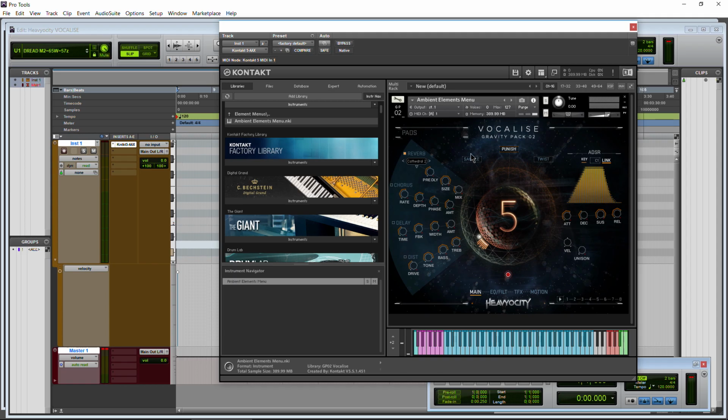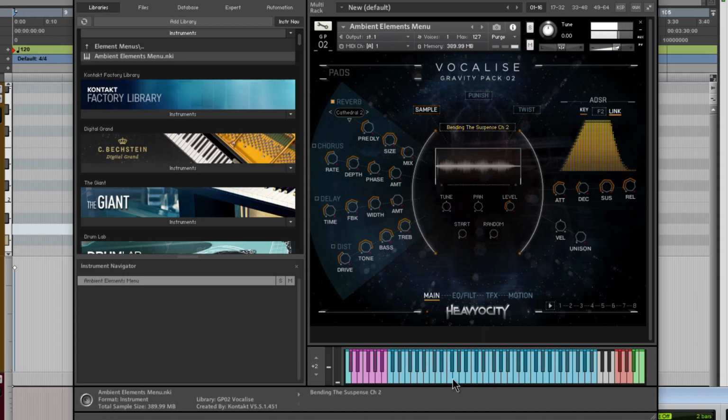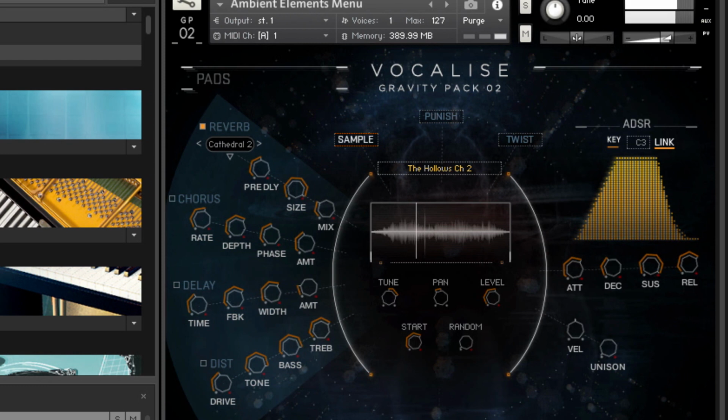Let's go to something else here, and in here we can click this sample button right there, and we can actually see that sample. And it's a different sample per key there, as you can see. Then of course we can tune that sample. So we'll go to C there, tune that up. We can pan it, set the overall level, and the start, which now you can see the start head there. So maybe we just wanted to go to here. Then we can put a random in there.